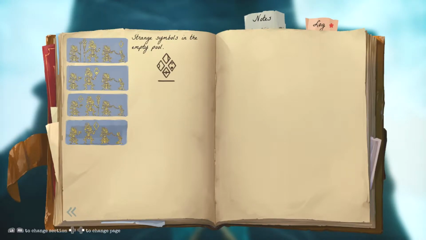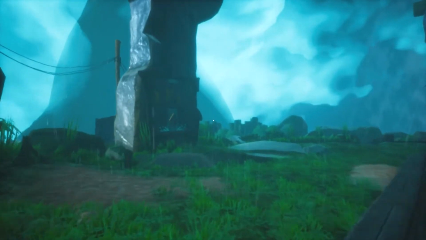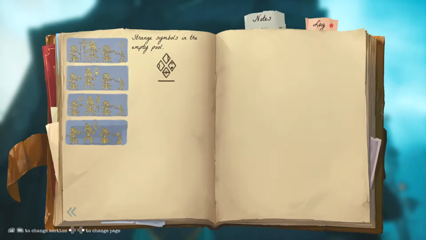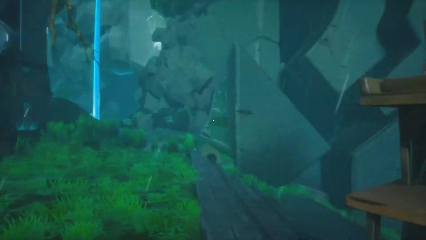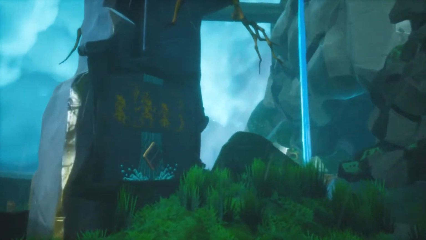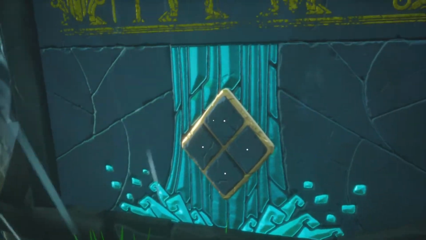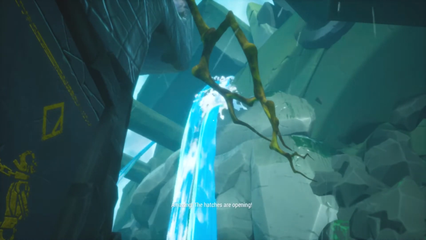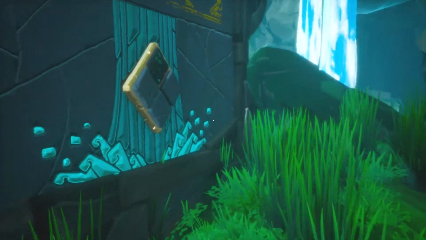And then... That's on the bottom, so... And then we have this over here, which is on the right. And then we have this over here, which is up top. Did these stone columns just vibrate? Amazing! The hatches are opening. Excellent.